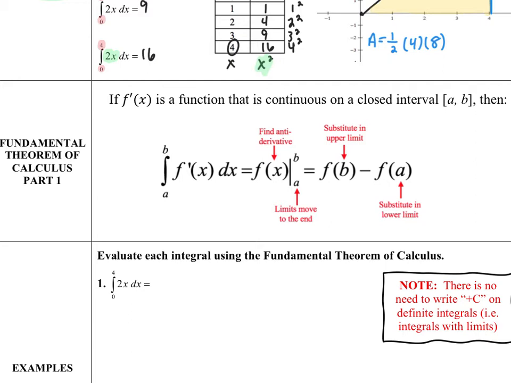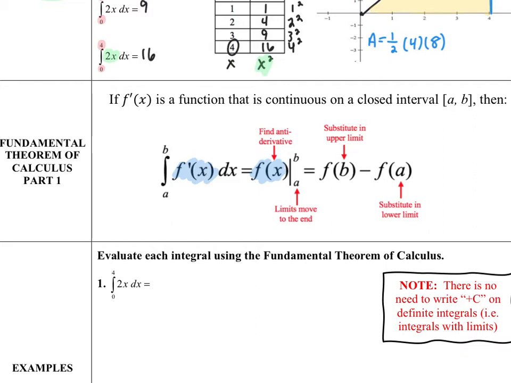So if you're given an integral of f prime dx along the interval from a to b, you first find the antiderivative. So the antiderivative of f prime is simply f of x. Just keep in mind that was that question that would go through your mind: f prime is the derivative of what? And what answers that is f.